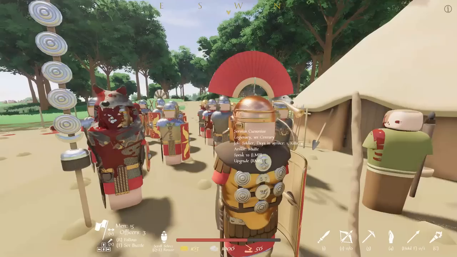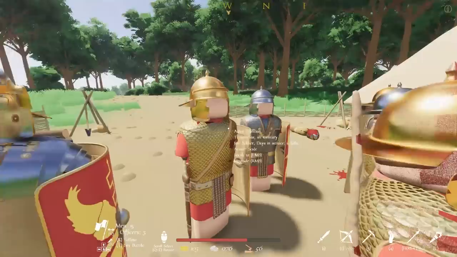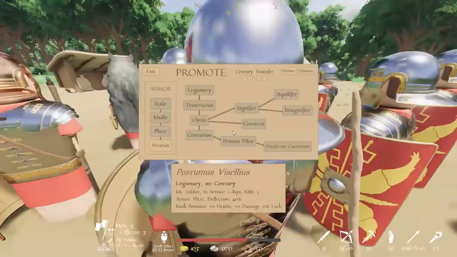Okay, alright. So now we need this guy. So here. Tessarius. And then, dude, it's so complicated upgrading all these guys. So unbelievably complicated. Okay, wait, so we have a Tessarius now.